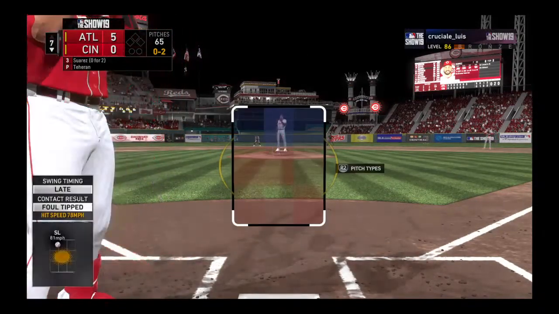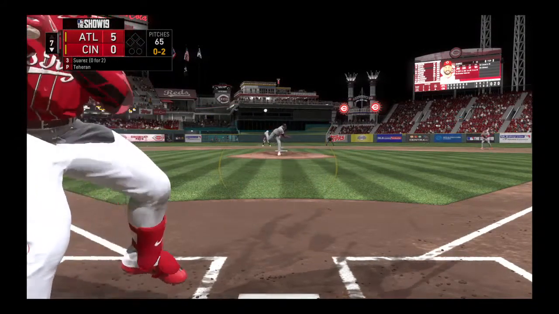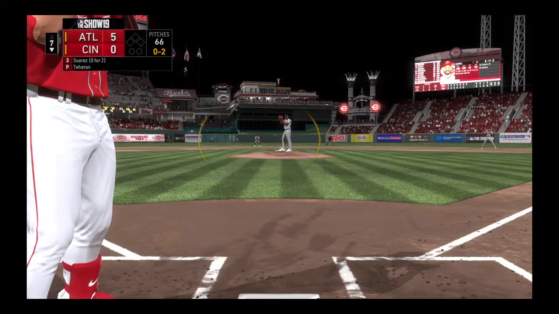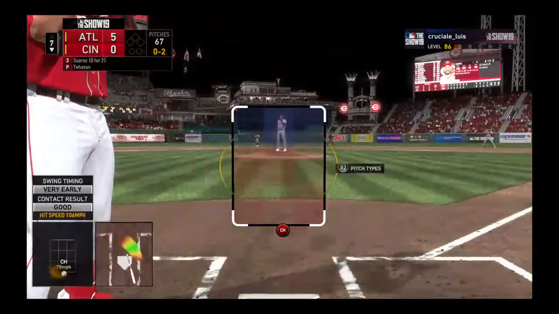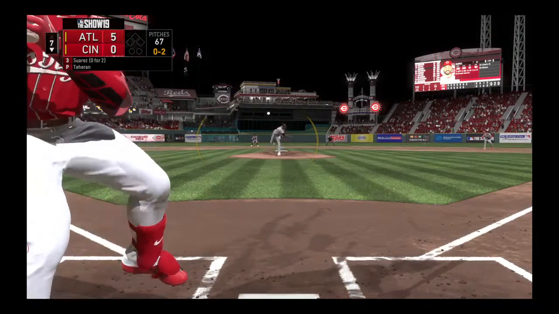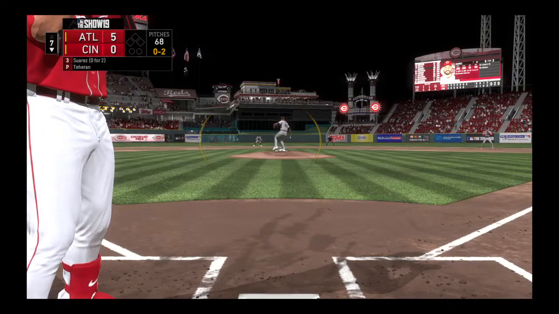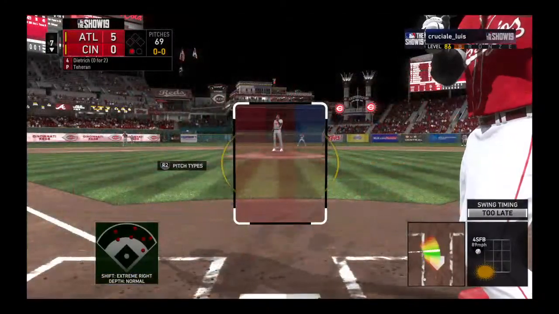Fouled away. The 0-2 once more. Tough curveball that time, but he's able to make a little contact to keep this at-bat going. And right into the shift. But this will wind up foul. Still 0-2. Got him. And that's 8 strikeouts now for him in the ball game.